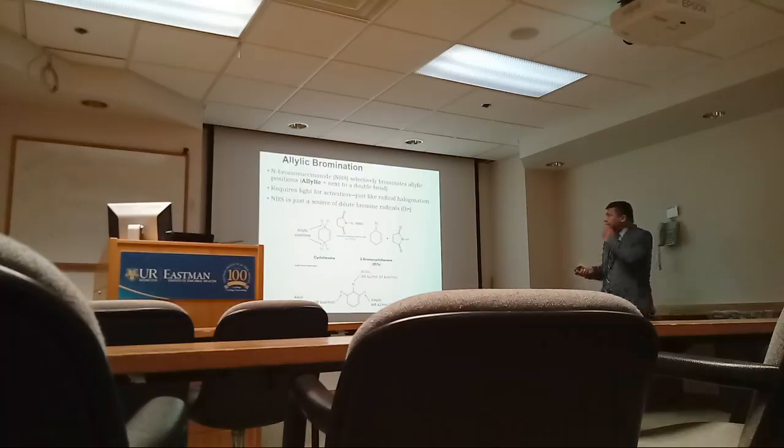Now, allylic bromination, and what is allylic? First of all, when you start numbering carbons in a ring, you start with 1, 2, 3, 4, 5, 6. So the positions next to the double bond are called allylic positions. Now, why do we call it allylic position? Because it is next to the double bond first. Secondly, it doesn't matter if you put bromine here or here.